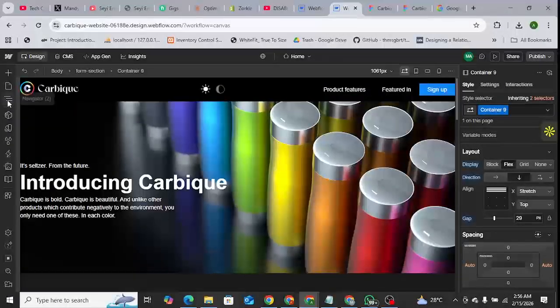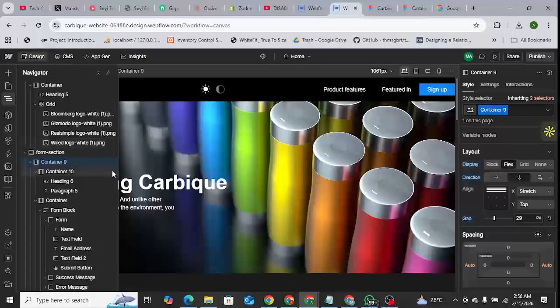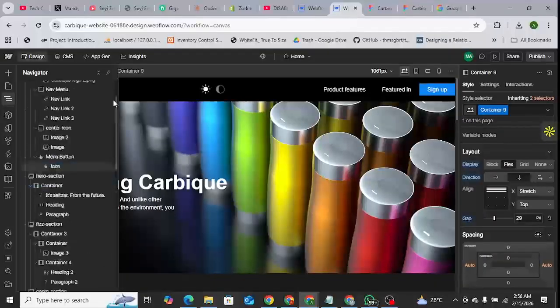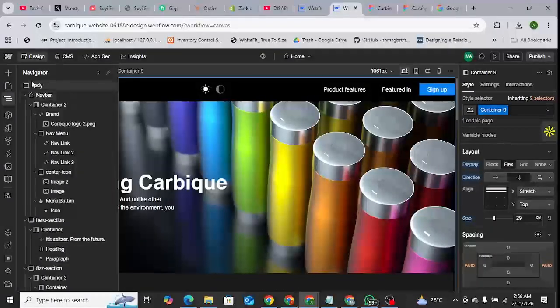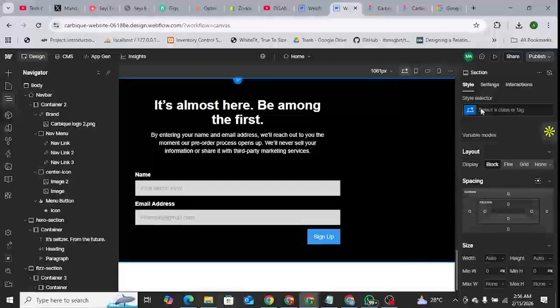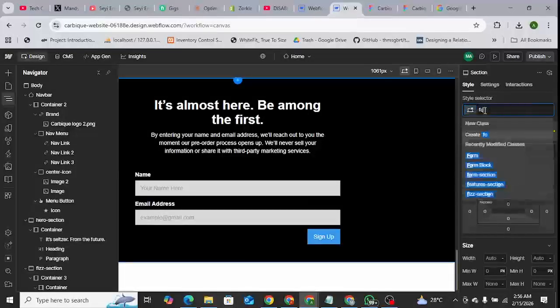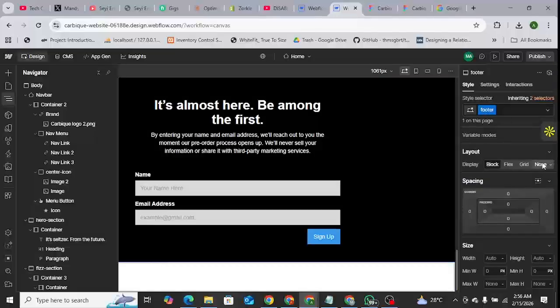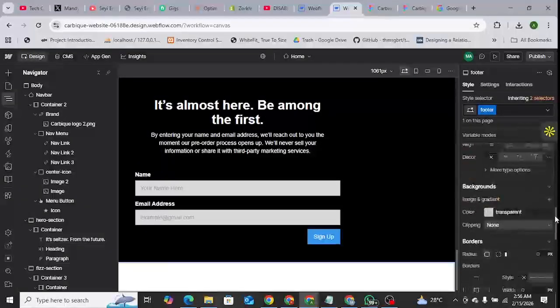I'm going to come here and put a section and name it footer. Control E, section. Change the background to black.